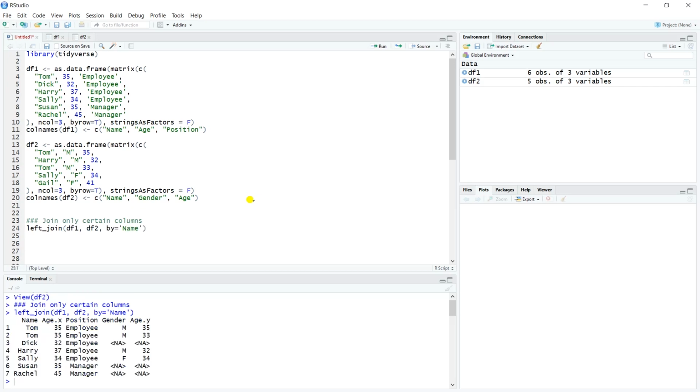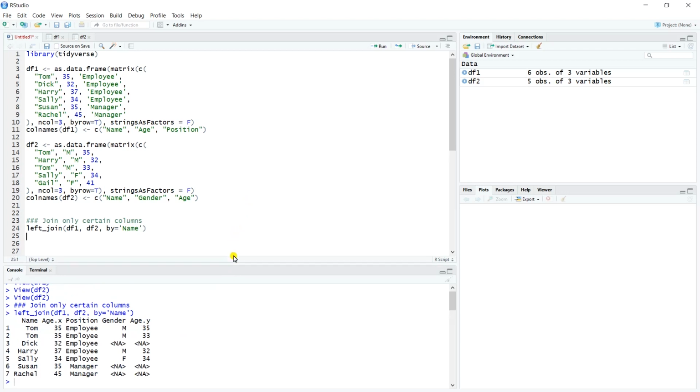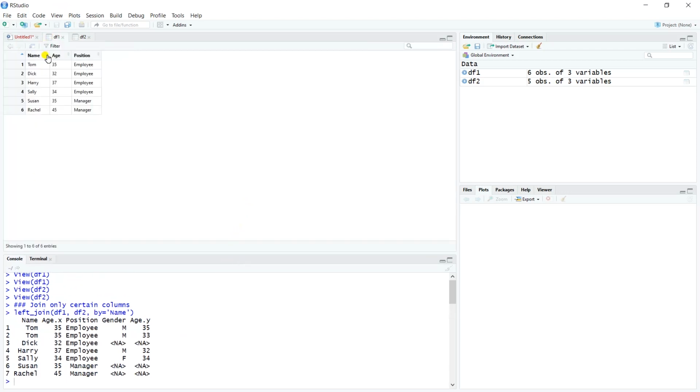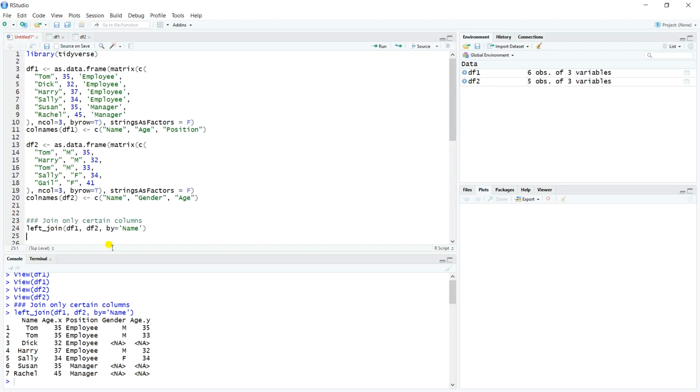So what happens whenever we join data frame 1 and data frame 2 by name? Well, you'll recall data frame 1 has name, age, and position. Data frame 2 has name, gender, and age. What happens then is that we keep our name variables, but you'll notice that we get this age X and age Y.